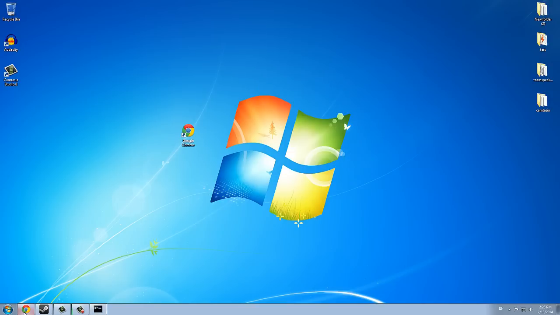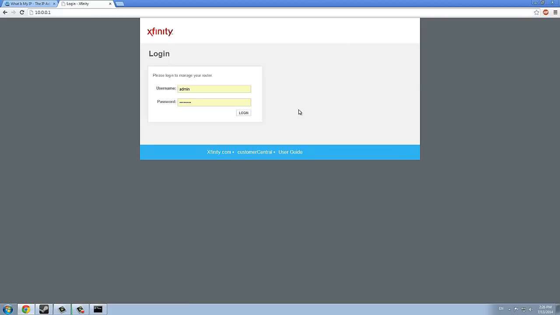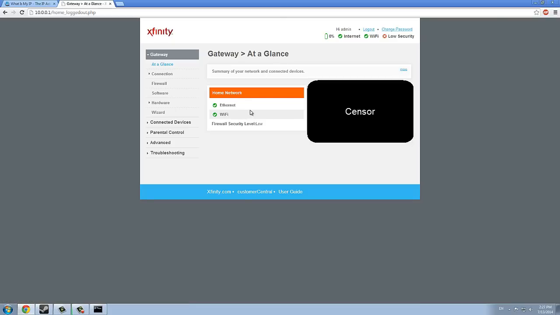And we're going to open up our web browser, which I am using Google because I like Google. And up here at the search bar, you're going to type in your default gateway that you just found. So for me, I type that in, and it brings me here to a login page. Now this is the login for my router, and for you it might look different. If you have to log in, the default, if you haven't set a username and password, will either be blank for both of these, or in my case, the default username is admin, and the default password is password. I guess it's possible that those might be different, but you're going to need to figure those out.